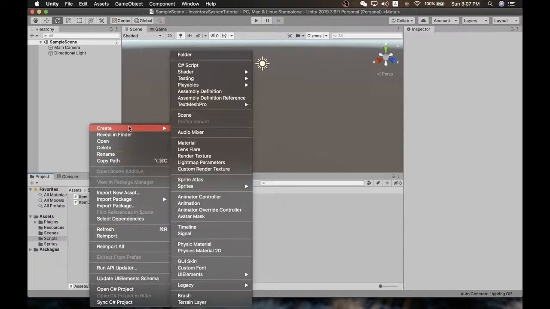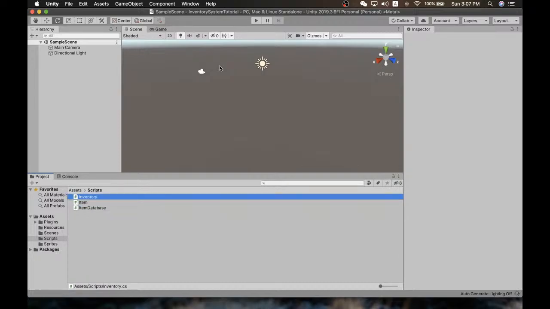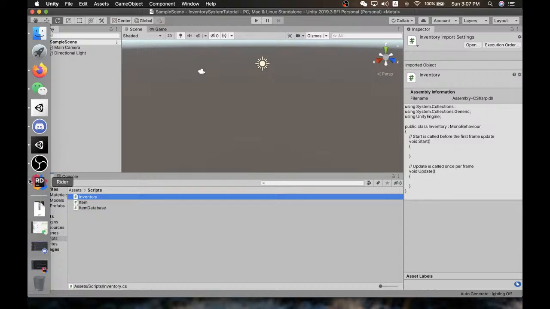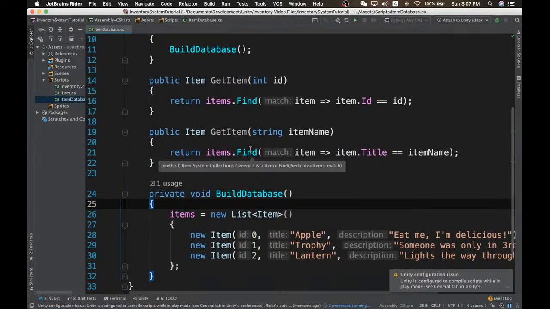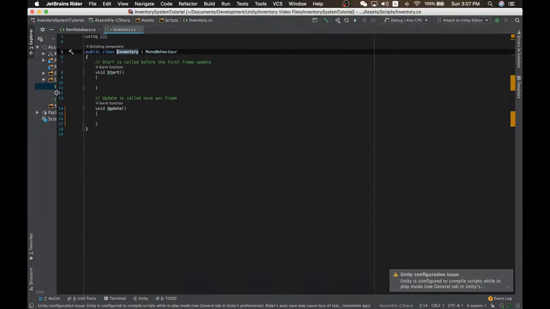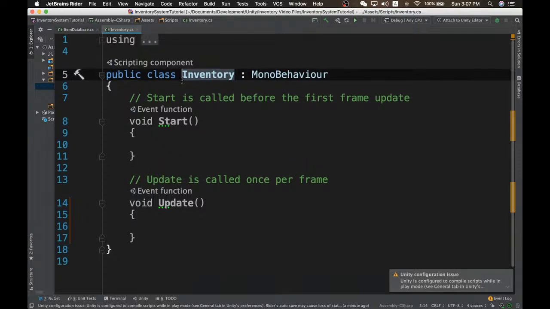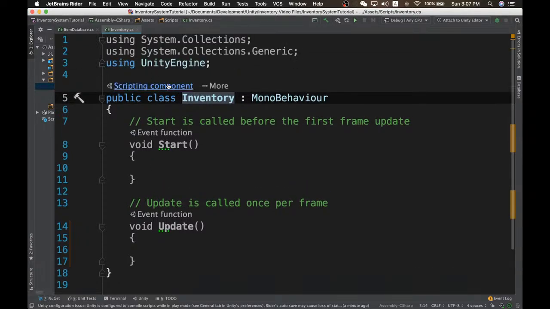So now, let's create Inventory. Now we can go back over to Rider. Oh my god, that's so small. That might be a little too big.